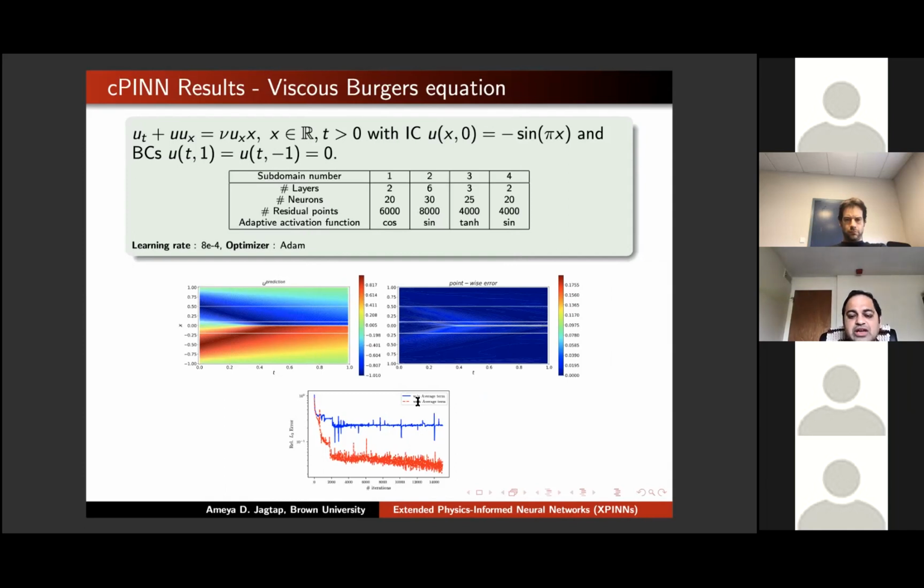So that's the blue curve. And when we use the average term, you can see the red curve here. It actually accelerates the convergence much faster. And even after 15,000 iterations, we can see that the error is still decreasing. So this is just an example I wanted to show, to show why this average term is important here.